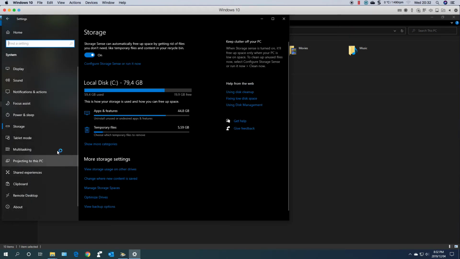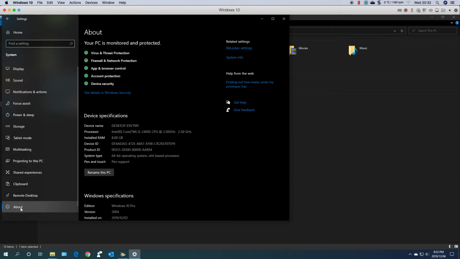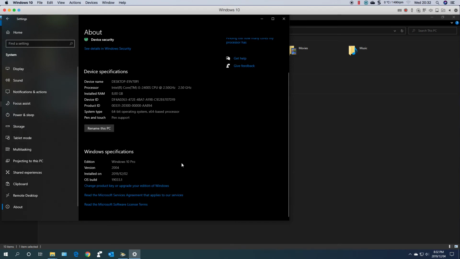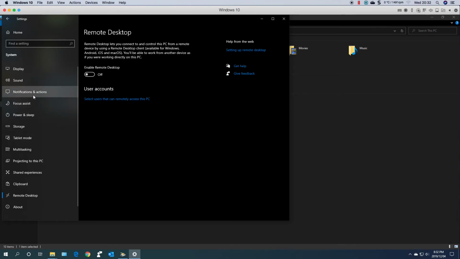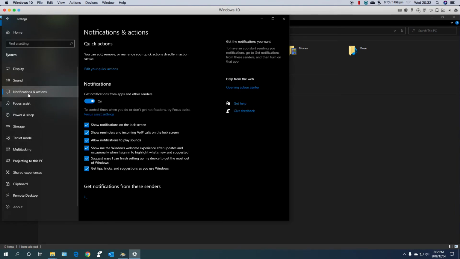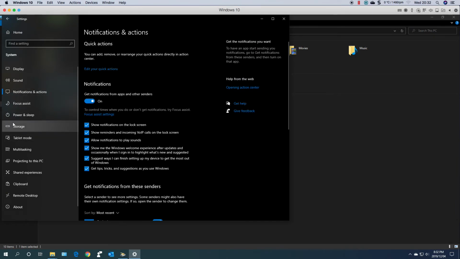If you want to know what build you are running, you can click on the About button here, and it'll tell you that I'm running this build, and it was installed on this date, and that I'm running Windows 10 Pro. Anything else that you want to configure, remote desktop, sounds, your notifications bar on the bottom here.